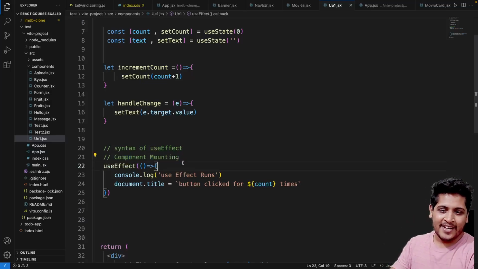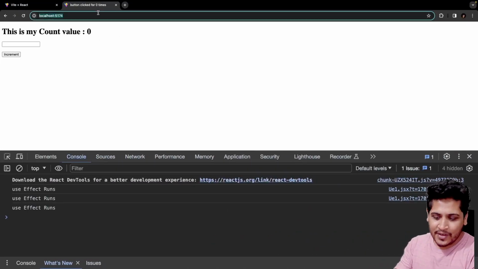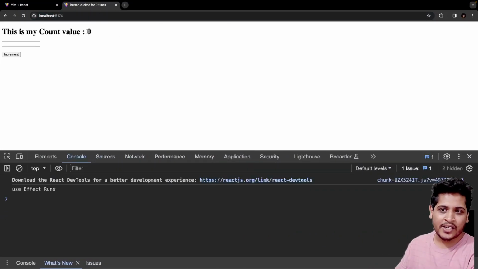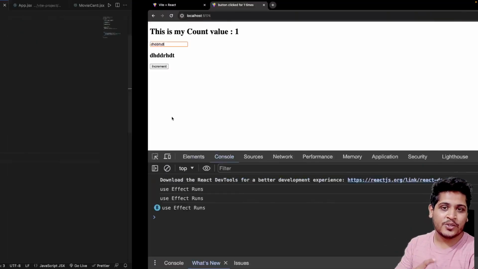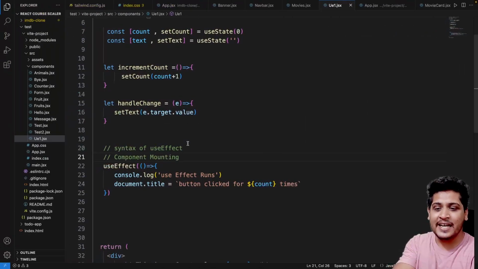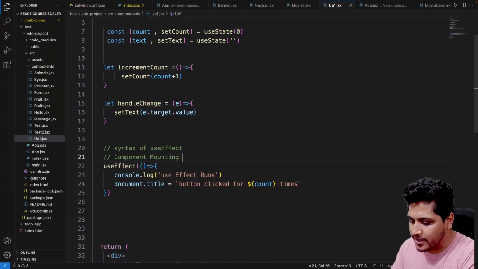The second thing is when you saw that whenever we are updating anything in our component, whether it is the count or the text, useEffect is running again, right? Let me show this to you again. Increment, it's running. If I change text, it's running, right? So this shows that whenever you update anything, that is known as component update.